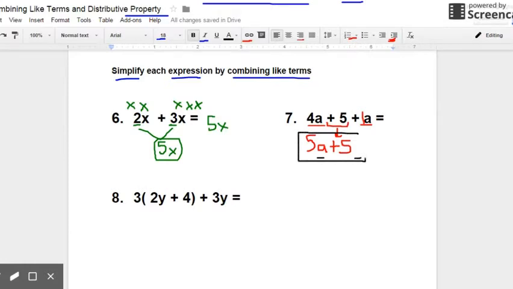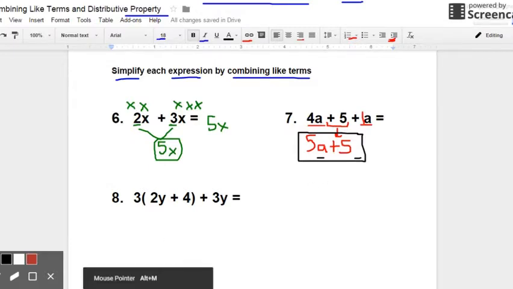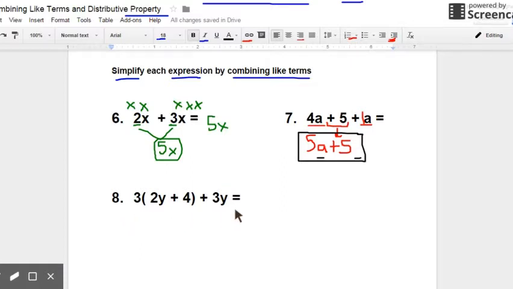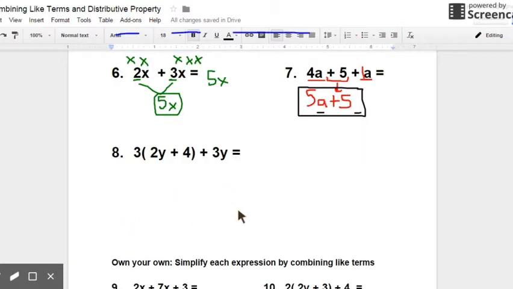That's why up in the previous example, or the distributive property examples, we couldn't combine these 2 together because they don't have the same variable. They're not alike. So we can't combine those terms. So that's pretty much combining like terms, but now let's go ahead and use our previous knowledge of distributive property that we talked about in the last lesson, and let's add that to the expression.